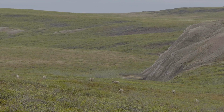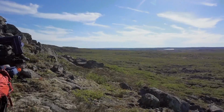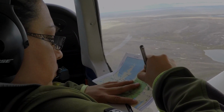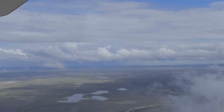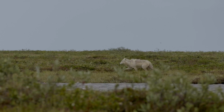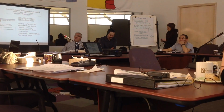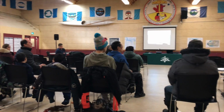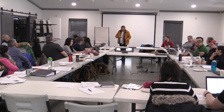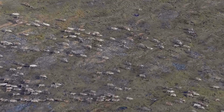But they are not the only way we can tell how caribou are doing. On-the-ground observations by hunters provide good information about caribou health and local abundance. During the survey, we also record wind and temperature and take notes on any other animals we see, including predators. Once complete, we present the results to our co-management partners and traditional and local knowledge holders. The results are then shared with the public and used in discussions about how to manage the herds. Let's work together so our children and grandchildren can continue to enjoy caribou roaming on a healthy land.